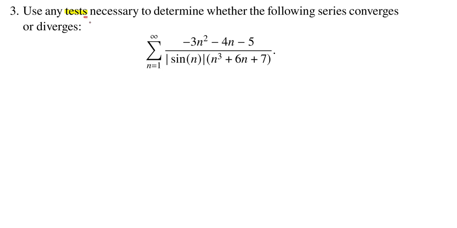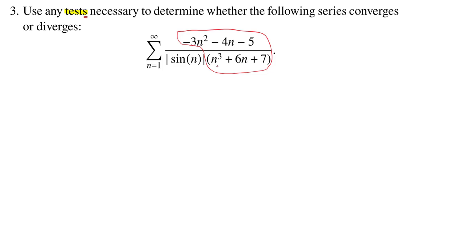Well, the first thing I notice is that I have a polynomial on the top, a polynomial on the bottom, and then this nasty sine function that I really wish wasn't there. And so I'm just going to pretend for a moment that it wasn't. If I just focused on the rational function part of the sequence, I would notice I have a degree 2 polynomial in the numerator and a degree 3 polynomial in the denominator. Looking ahead, I'd be thinking, yep, I should be using limit comparison test on this, right?